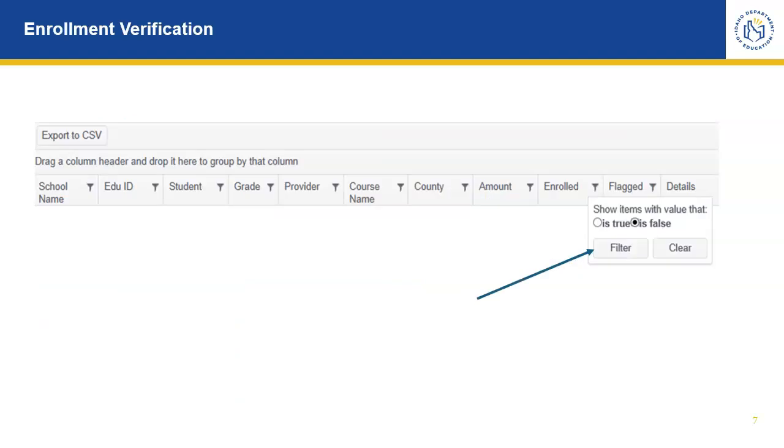As the verification window continues, it may be beneficial to check the enrollment status. Select the Enrolled column, click on the filter, and select Is False for Not Enrolled and select Filter. It may be necessary to follow up with those students and/or providers who show students not enrolled as details may have changed. Providers are verifying information in the verification window time period and will be sending funding requests back to the school districts in the review funding queue. So again, check early and check often to help this process along.